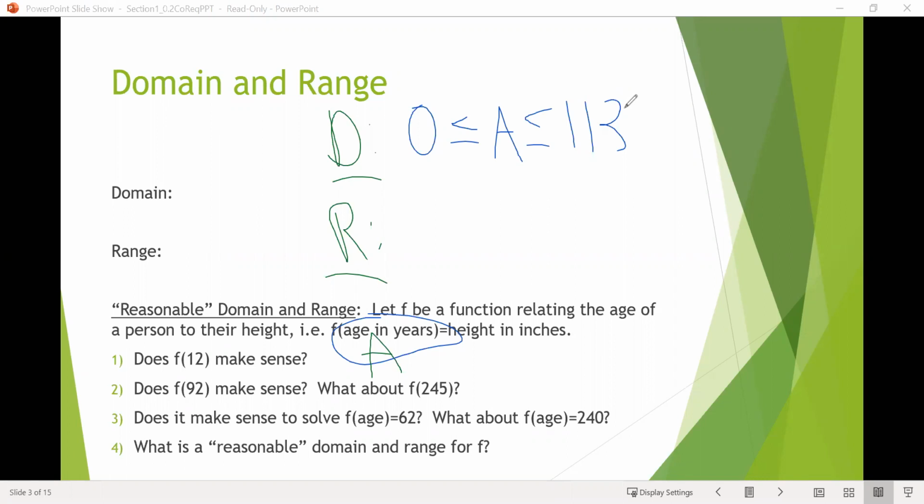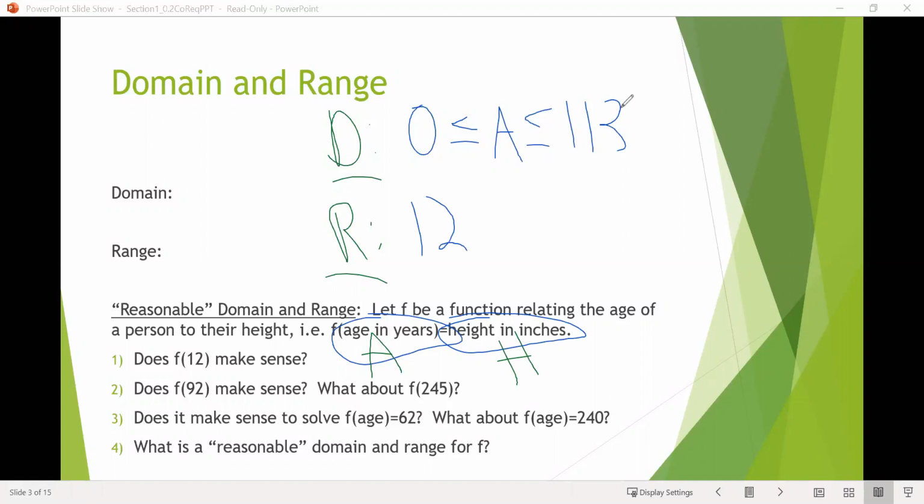All right, what about range now? This is now looking at the heights, and I'm going to use the variable h to represent heights. What's the shortest anyone could be? Again, we have to think about babies and how long babies are. I know some premature babies can be pretty small, maybe like 8 to 12 inches. Maybe we'll say 12 inches. Any of you who are parents out there can correct me on that. Maybe that should be a little bit lower.